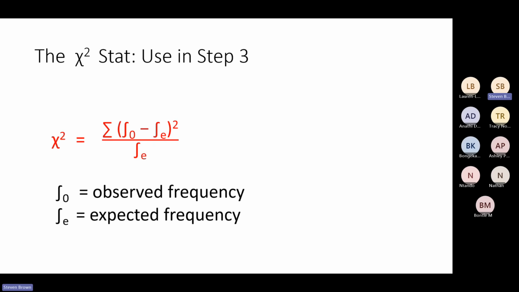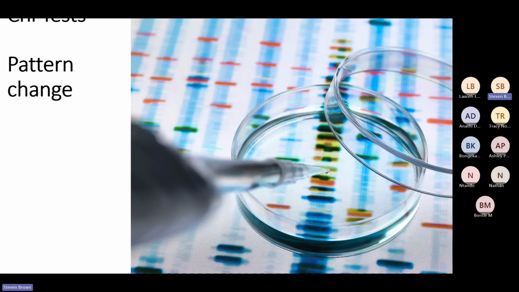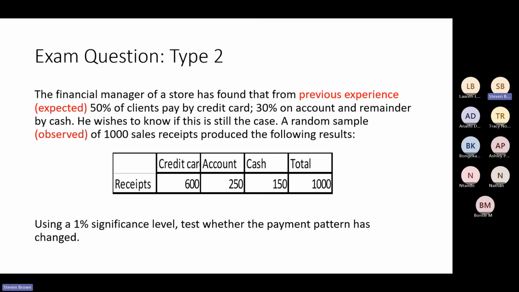Okay, right, lekker. Last one, and then I promise you're done and dusted. The last one's pattern change. In other words, the first one was these are QUAT tests, question 9, in your exam paper. Now we've got a question: is there a change in the way things have happened? The first one, is there a relationship? The second one, is there a change in the way things have happened?